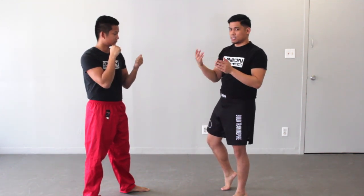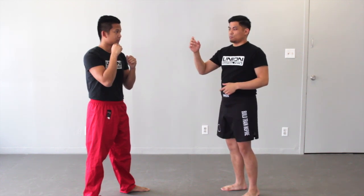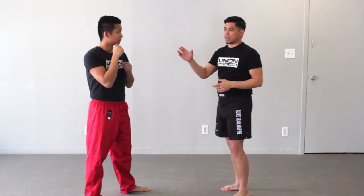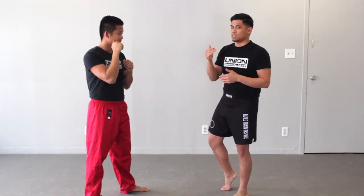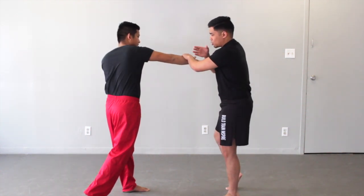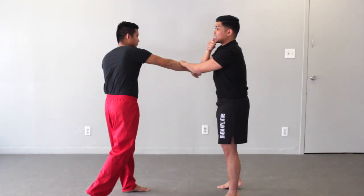Whether it's outside to outside, outside to inside, inside to outside, or inside to inside. Sometimes we force the bridge because we know that there's going to be a set reaction. In this particular situation I know that James has to block a certain way with his left hand due to the block-check-counter I applied on his right hand. This can look in various ways — I'm just going to keep it towards the structure so you can see it more clearly. That cross comes and I block, I check.